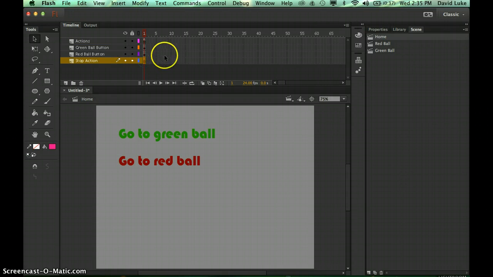Remember, we made these actions two different ways. This one, we kind of typed it in, hand-coded or manually put it in. This one, we used those code snippets. We don't need to know exactly all the parentheses and commas and colons and everything. We can apply these little code snippets and do a successful job at our movie.